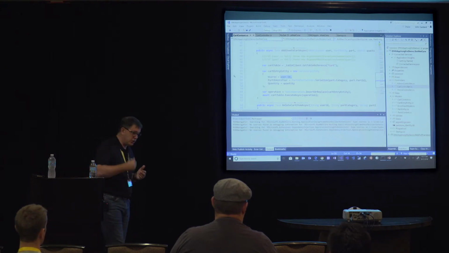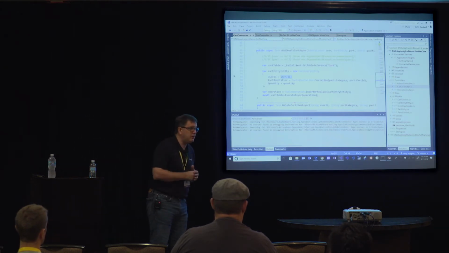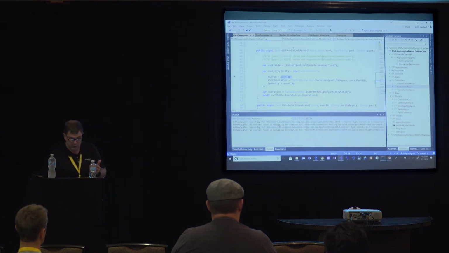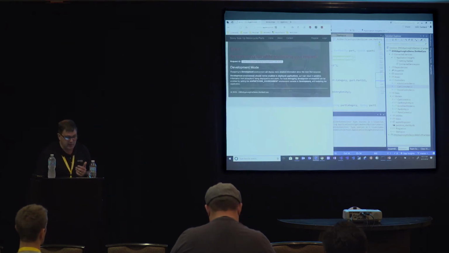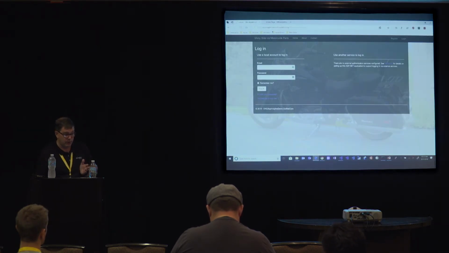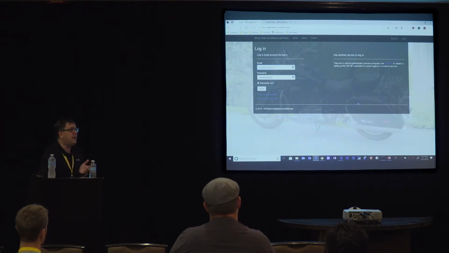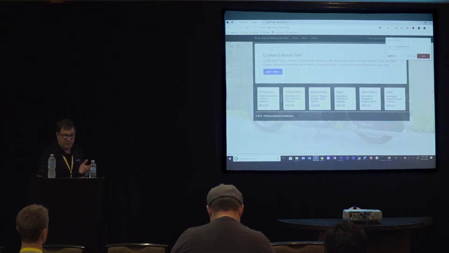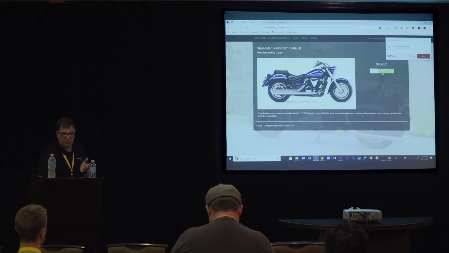I could use that to make a change to my application, hide the button if the user's not logged in or something similar. But if I go back to my site and I actually log in, or if the user actually filed a bug report and is on the phone and steamed, I can say, hey, you may want to try and log in before you go ahead and add stuff to your cart. And sure enough, I add to the cart.